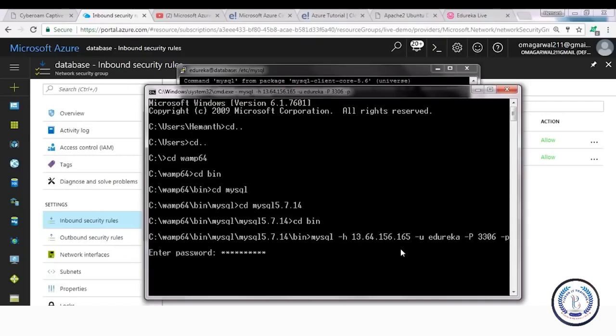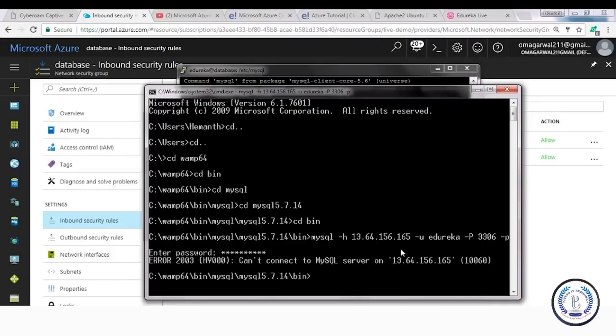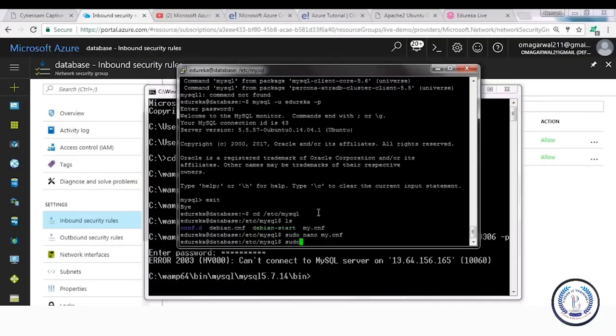Now mind you guys, it will not connect right now. It will give me an error that it can't connect to MySQL service, and the reason for that is that we have configured everything after the MySQL service started on my server. So now I'll have to restart the service to connect to it, right? So it'll take some time and then it'll throw an error that it can't connect to the particular MySQL server, right? So as you can see, for now connecting to it, we will have to restart the service. So let me restart it by typing in sudo service mysql restart.